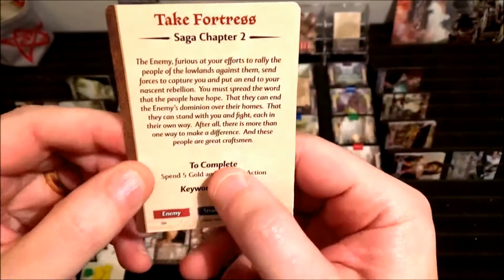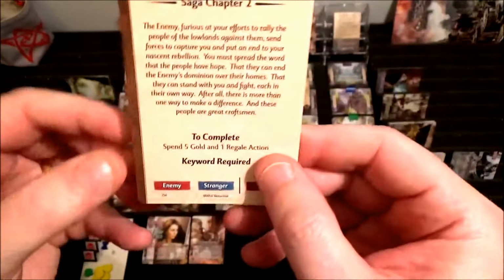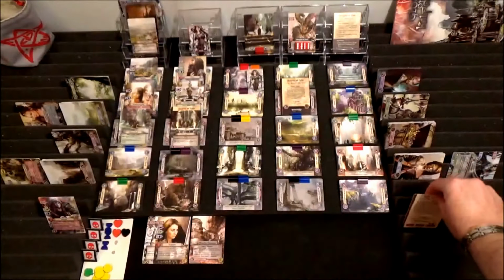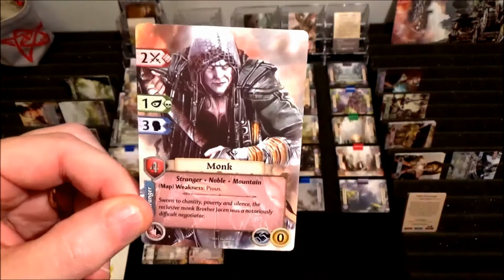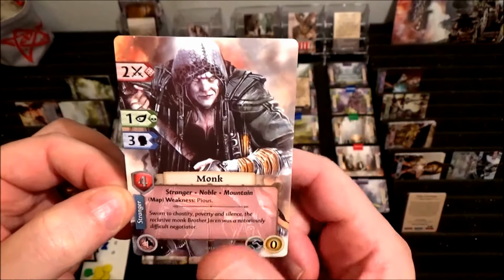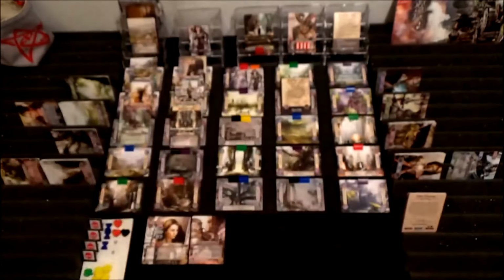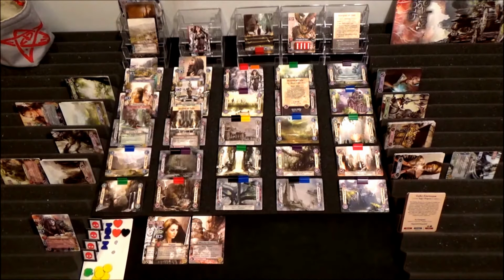Woo! So to complete, we'll need 5 gold. Well, we still have 5 left, that's good. A regale action, as normal. And we need the keywords enemy, stranger, and item. Awesome, so we'll put that there. We already have a card with a stranger keyword, which is why I kept the monk. I'd watched One Stop Corp Shop's playthrough where he did the Marquis of Pain, so that's how I knew I needed the stranger keyword. But you've got to take everything you can get, so awesome.